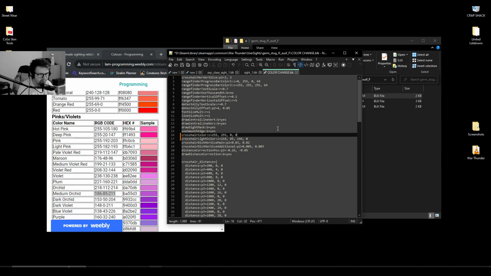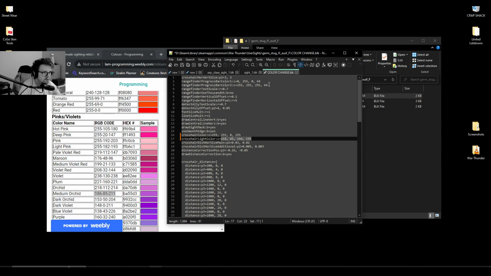If I go 255 and then say, I did this before, but just for clarity's sake, 155, make sure you have the commas, otherwise it'll break. And then it just won't work, and you sit there scratching your head wondering why this isn't working. Then you can come up here, and here would be the color for the rangefinder.